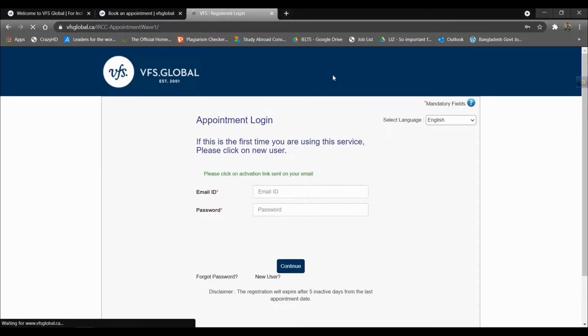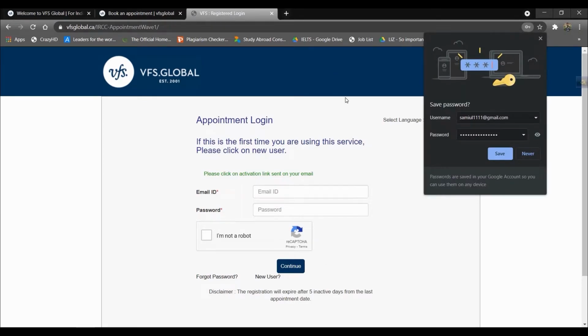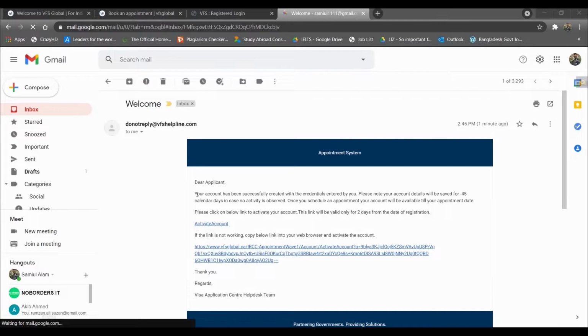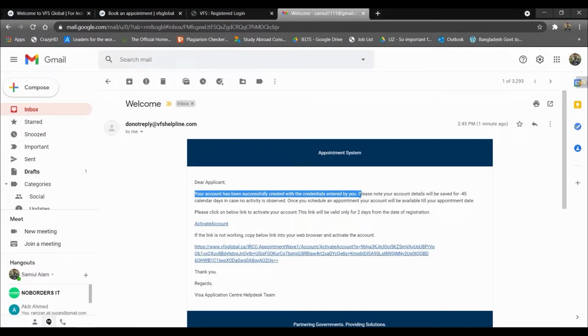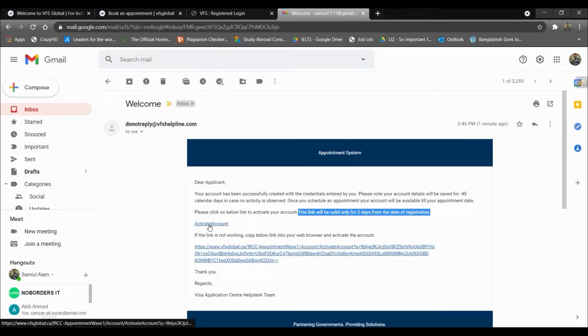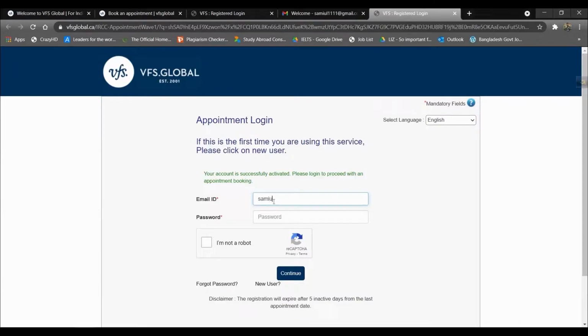After that we go to our email to activate our account. In our email we see a link named activate account. We click that link to activate our account. After successfully activating, we can log in to our account.